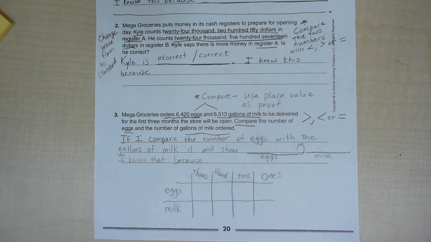I know this because... you can use the chart below to show which one's bigger. Use place value as proof. Is the thousands number different than the other? The hundreds number? The tens? The ones? Which highest place value tells you which one is bigger? You always start with the biggest place when you compare numbers.